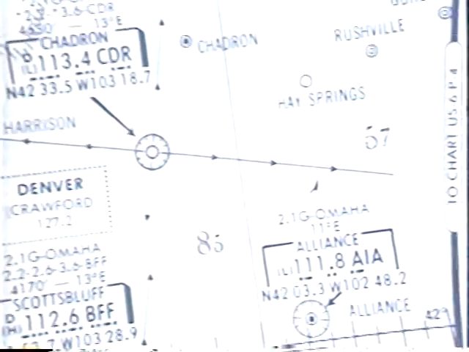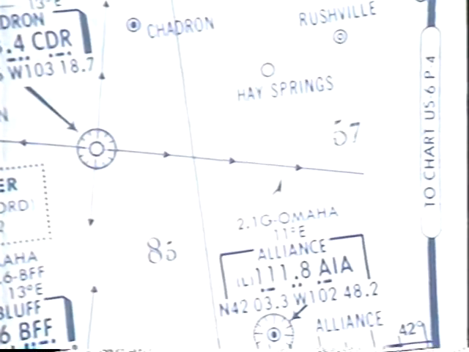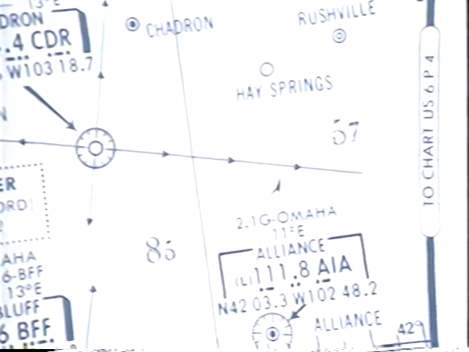Incidentally, Jack, while we're talking about the RNAV charts, let me illustrate another function. Notice that the chart is divided into a series of small rectangular grids, and within each grid are two numbers, a large one and a small one. Now, these numbers represent thousands and hundreds of feet above sea level. If the first number is 7 or less, then 1,000-foot clearance above all obstacles in that grid is provided if the designated altitude is flown. If the number is greater than 7, then 2,000-foot clearance is provided within the grid.